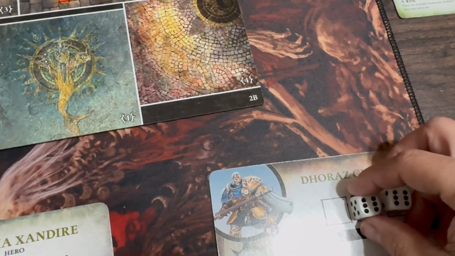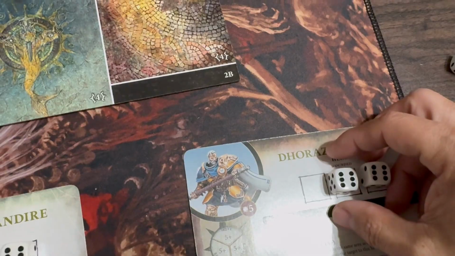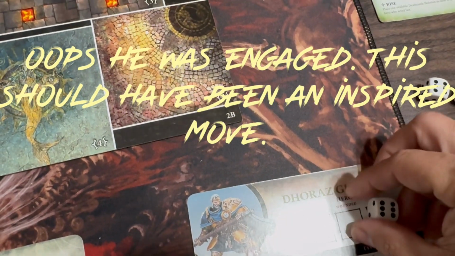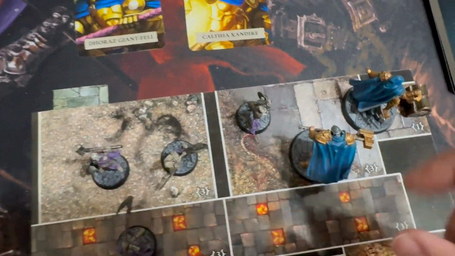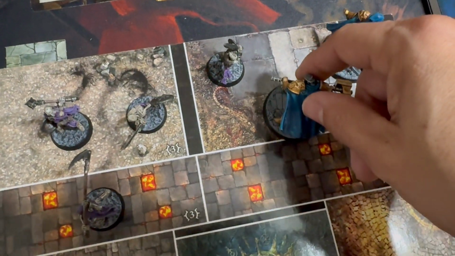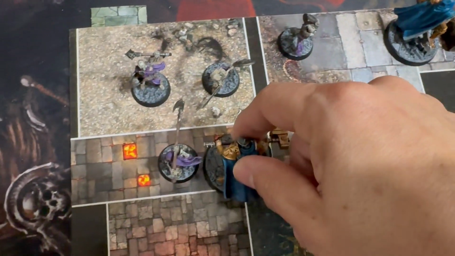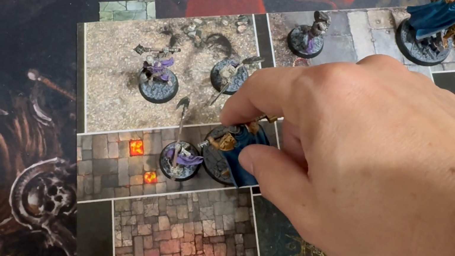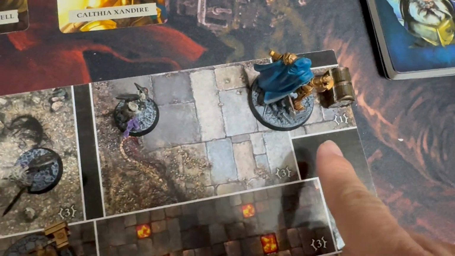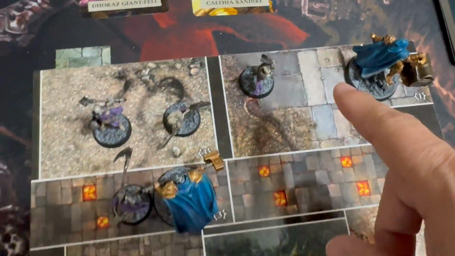And he's just going to go ahead. Actually, he's going to move to try and get some more action going on over here. You're not going to worry about that guy. So he's going to move 1, 2. And actually, that's only 1. So that means he's not going to be able to go in there. So he's going to be stuck there.